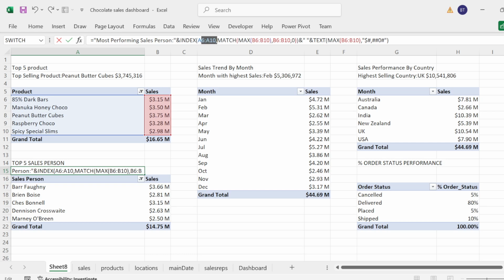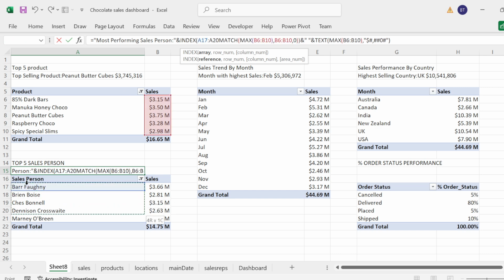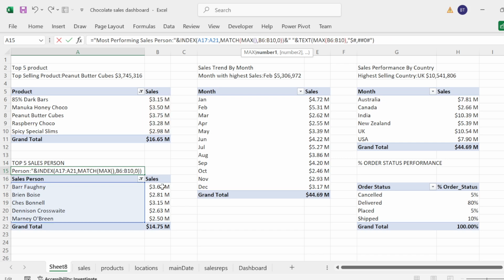Our index is this one, A17 down to A21, comma. Then our match max is B70 to B21.